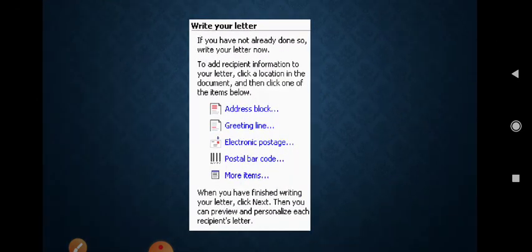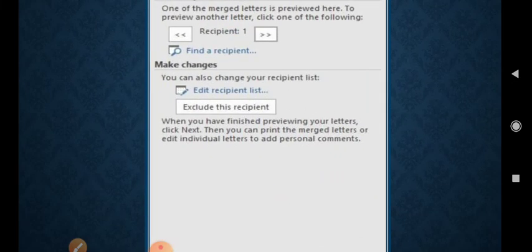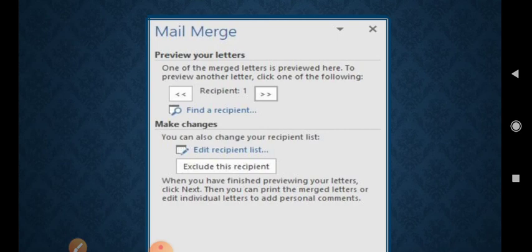Okay, so when you do that, you will get all these things available here on the screen. See, when you are clicking here on preview letters, you will get a screen like this on your computer. One of the merged letters is previewed here. To preview another letter, click on the following. See recipient 1, recipient 2, 3, 4.